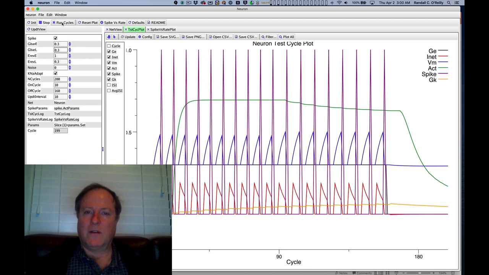Okay, so now let's look at that rate code approximation in our model. This is what we were looking at before. We have the discrete spiking, the membrane potential going up and being reset. Now what we're going to do is flip this bit here and say turn off spiking. Pay attention to this green line. This is the activation value that was computed.